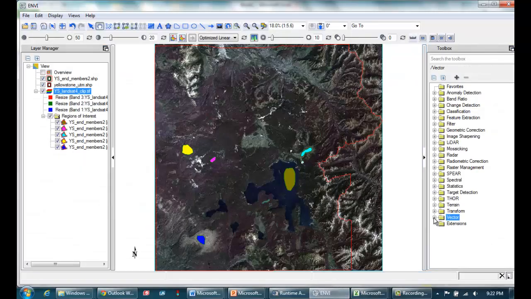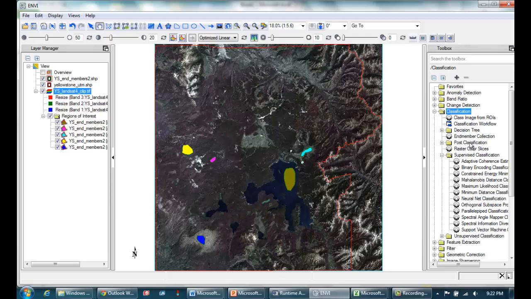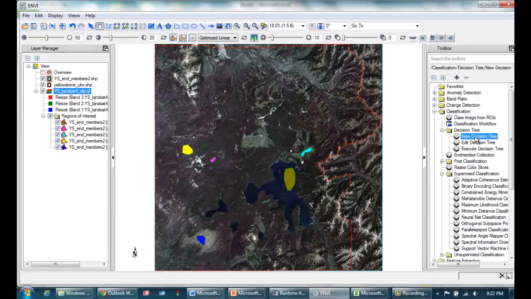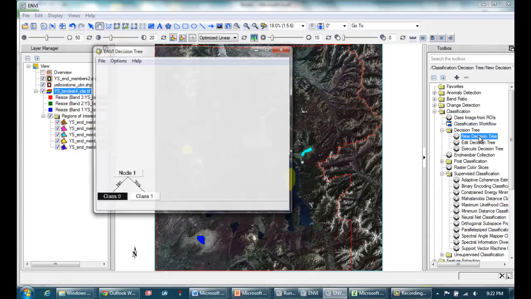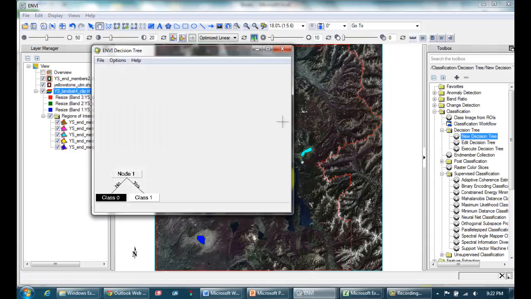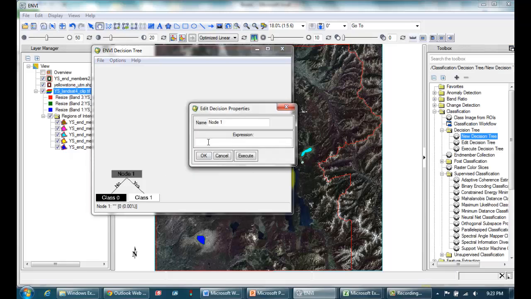So to do a decision tree in ENVI, it's going to be under classification in the toolbox, and under decision tree, and new decision tree. Now, here's our first branch or node and our first 2 leaves or classes. So I'll double click on this node to enter my first expression.